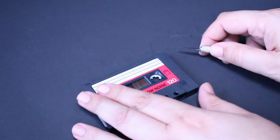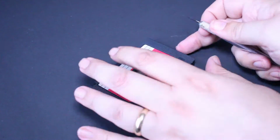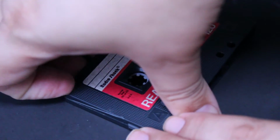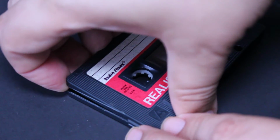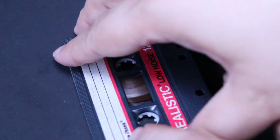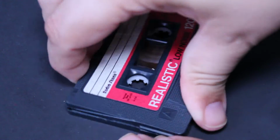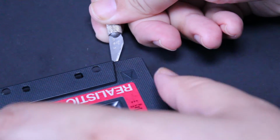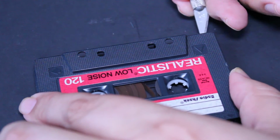Now I'll see if I can loosen up the other side of the cassette. Now I've got this side of the shell quite loose. Feels like it's going to crack right open. And the top is loose. It's just this other side that I'm having a lot of trouble with, this side over here. But let's see if I can open this side. I might have to cut it more here on the bottom. Okay, so it seems pretty loose on the bottom there.